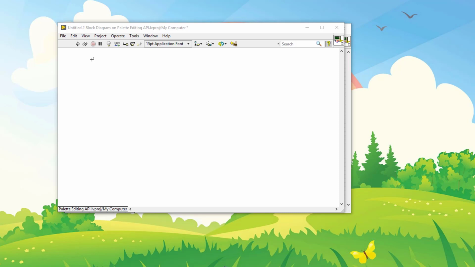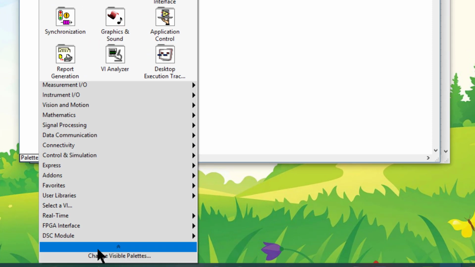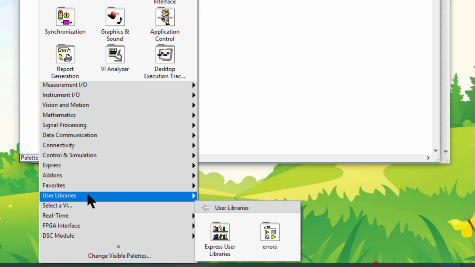In a previous video, we saw how we can add our folders containing VIs and controls to predefined folders in the LabVIEW path, and also we saw how it was limiting in the way that we could not edit the names of the palettes that we were creating. In this video, we will see how we can do the same thing which we did manually previously, programmatically, and we would be adding some new subpalette to this user libraries folder.